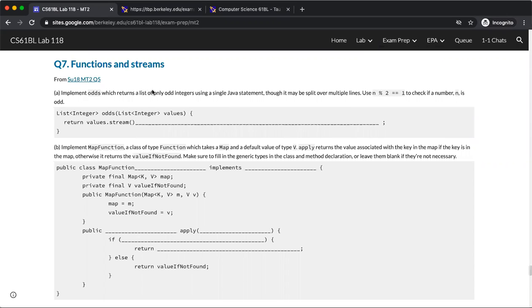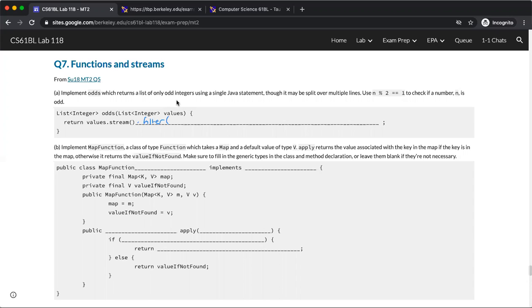We first want to filter through the elements in our stream to make sure that we only get the odd integers, right? And so how do we do this? Well, filter is going to take in a predicate function that will return true or false.